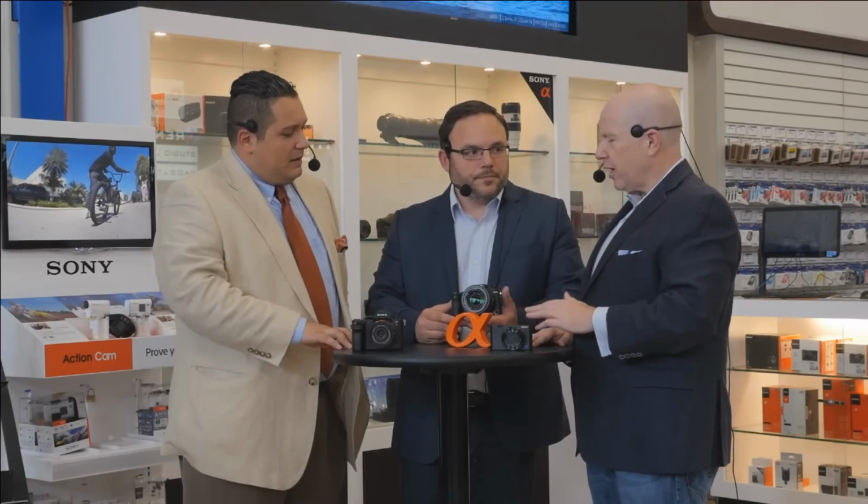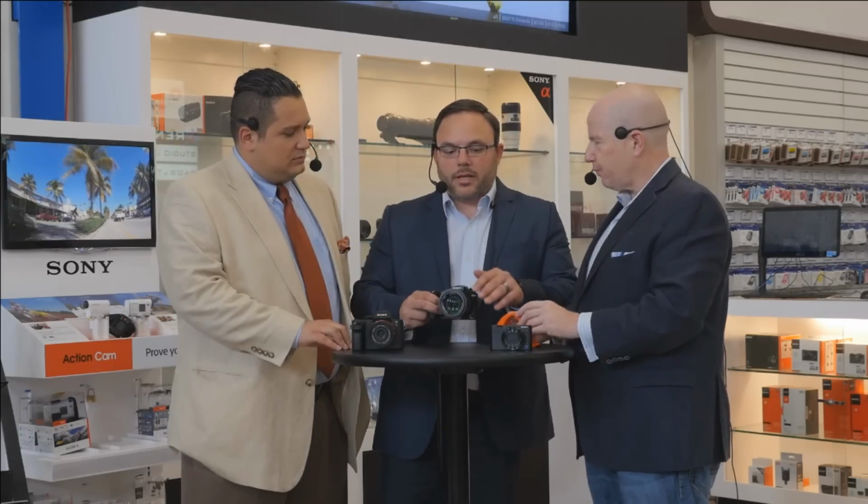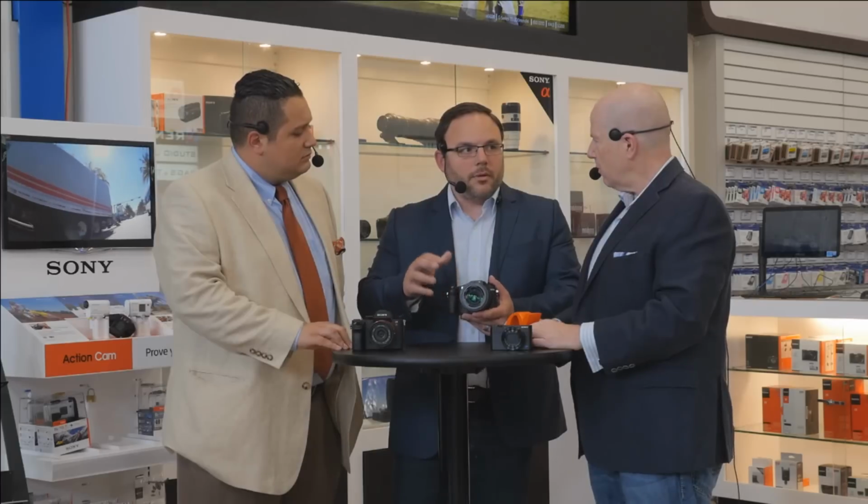Let's talk about the 4K video. I heard a little bit of a rumor that there are different modes of 4K. Do you want to talk about that a little bit? There are 8 different modes of 4K on this camera, where right now in the industry I think the most that someone has is about 4. The different modes of 4K video give you a lot more diversity and a lot more control over your 4K video. A lot of people ask about the difference in 4K video and operation between the two cameras. The RX10, since it is larger, we're able to put in a larger heatsink.